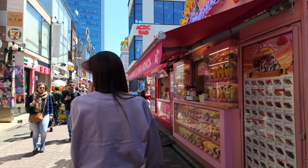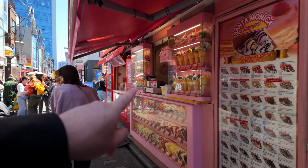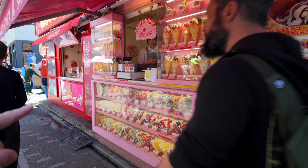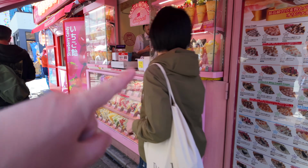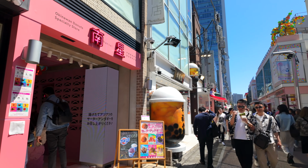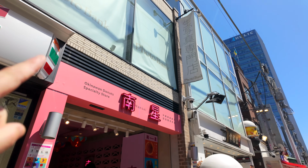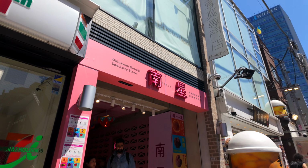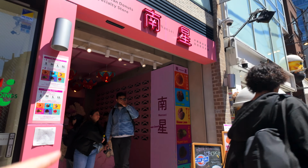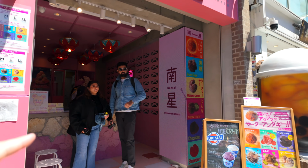It happens. Here's another crepe store here. But as you can see, the line is nothing compared to the line from the other store. Even though there's no line on that one here, that crepe store, it's still very delicious. I've had it before. And just like I was saying, there's always new stuff. This was not here last time I came. And I was here in February, I was here in December, I was here in October. But I can't remember seeing this anyway.